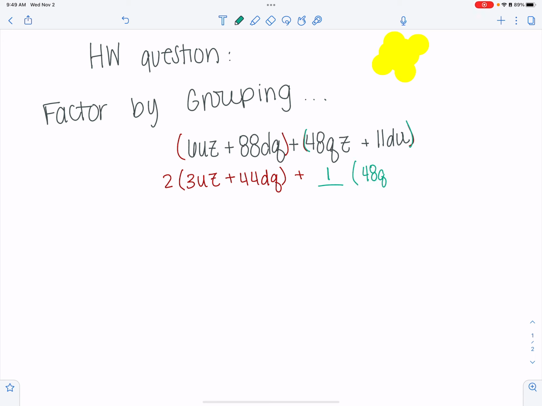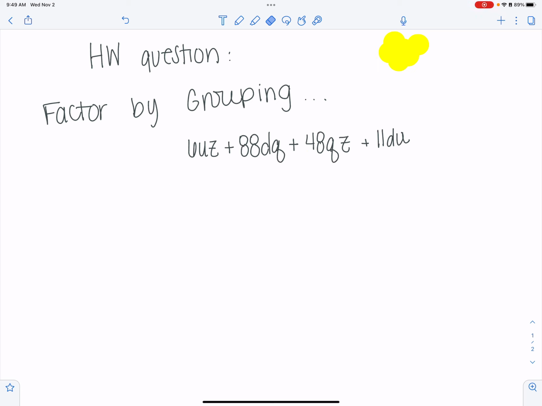And then when I go to finish out my factor by grouping, my parentheses don't match, so I can't do anything with a repeat or a leftover. So here's where some of this algebra has to take place. So what we're going to do ahead of time is we want to rearrange the terms so that I can group them with similar things.